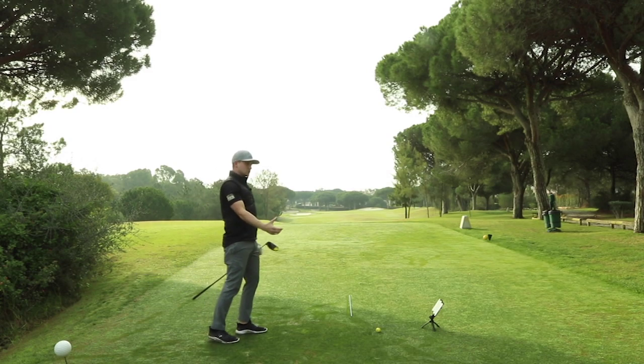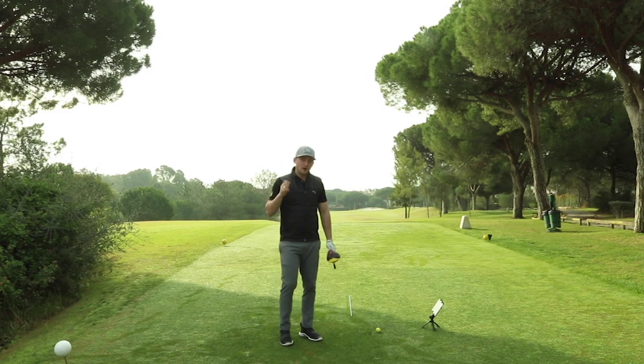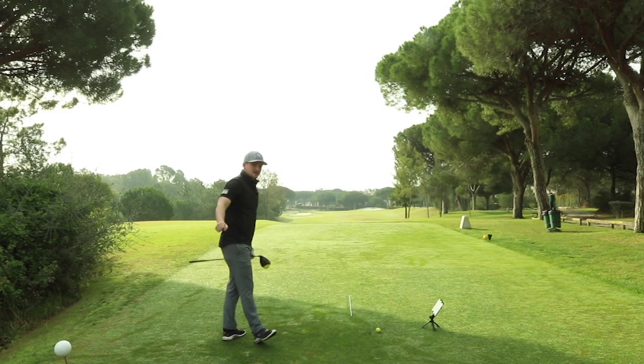Now, I struggle to draw the golf ball, so that is the exact way I try and do it. It's not a shot I hit a lot, but I really think it's important to understand how you hit it in instances like this at San Lorenzo.